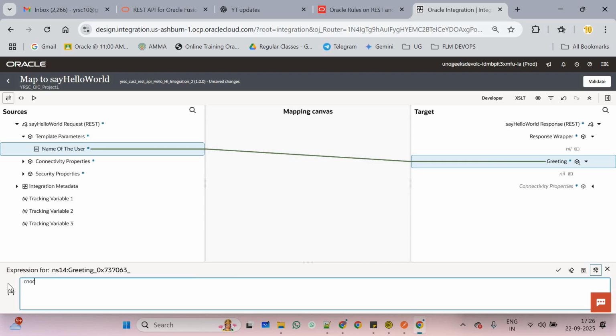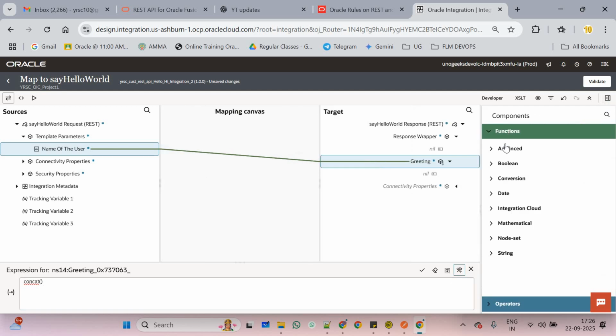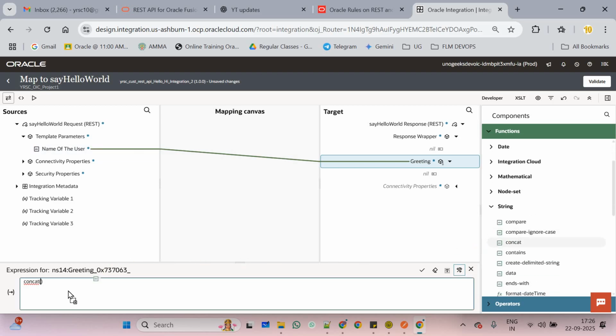Now I want to concat two things. You can perform some operations which we can get from here also. So we have some functions, grouped into many. Here we have string function and concat. In this concat we can have multiple operations.